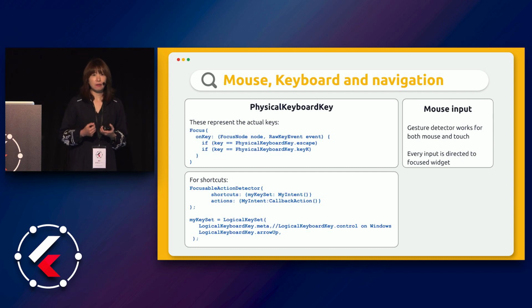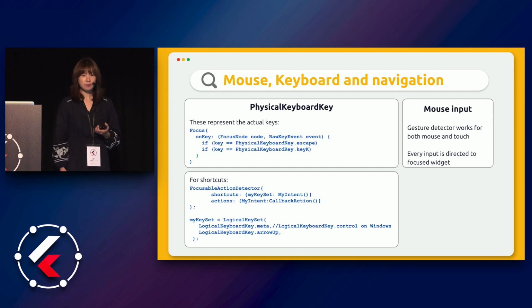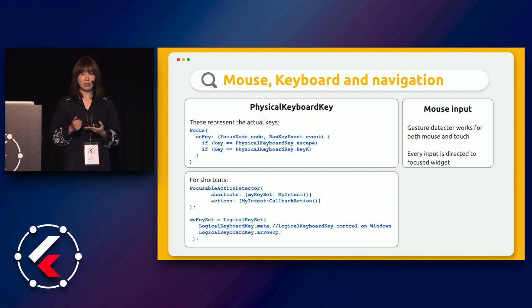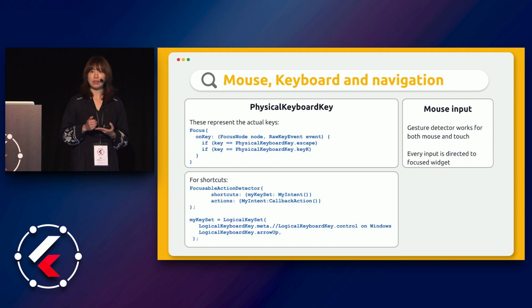Some things are a bit different in the desktop environment. For example, the keyboard and the mouse. For web and mobile, we can use gestures, we can swipe, we can tap or click. For desktop, we have the additional interactions with the user from the mouse and the keyboard. And this, again, is taken care of in Flutter, naturally. The mouse input works the same as the gesture detector, which we would normally use for an existing mobile application.